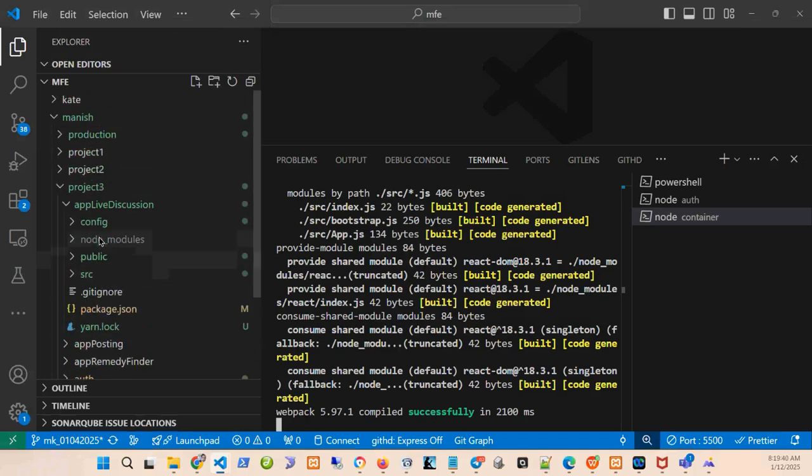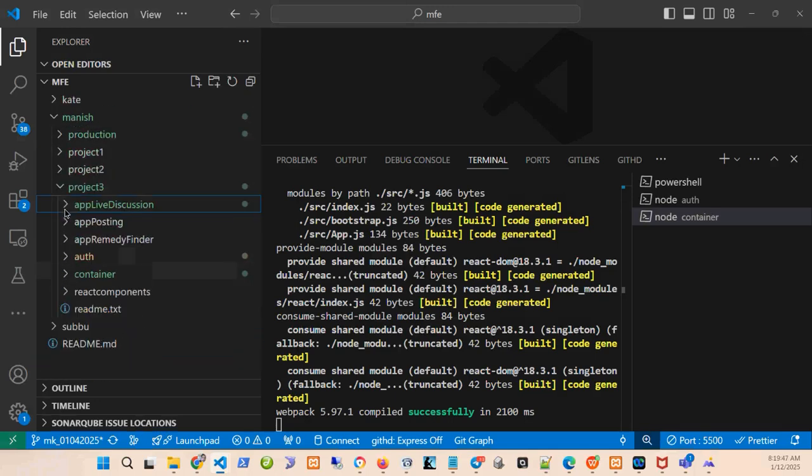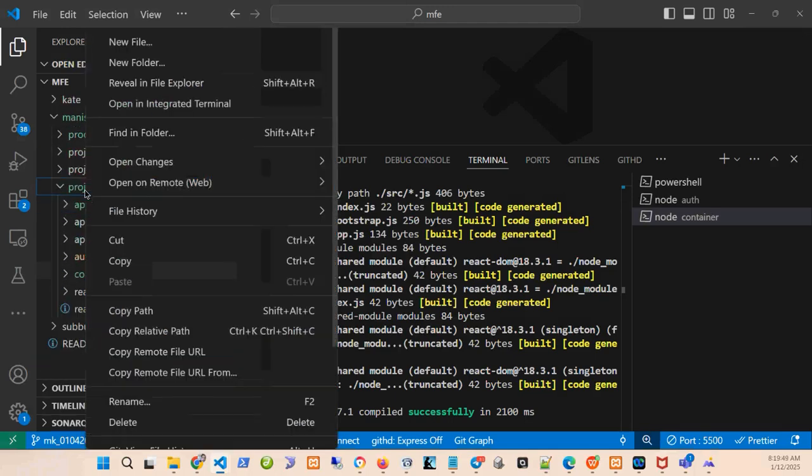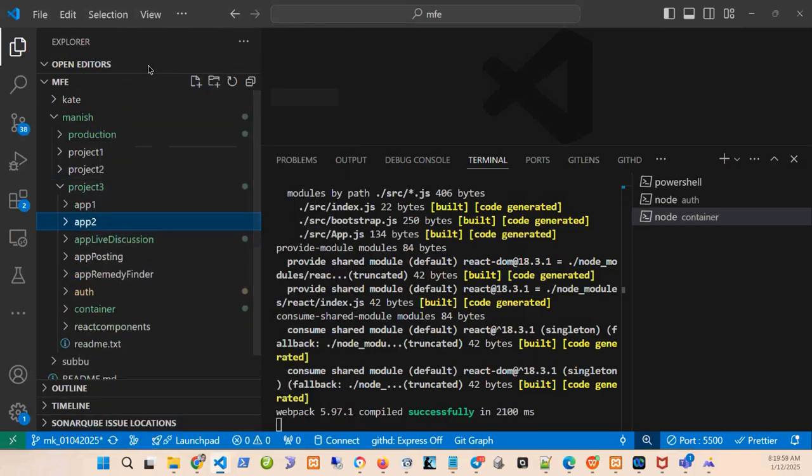So now my container is running at port number 4000, and auth is running at 4001. For demonstration purposes, I will also create two folders which we will use next time, but I will create them now, app1, and I will create another folder, app2.